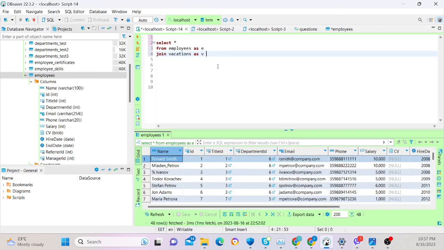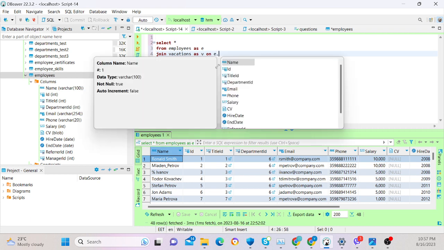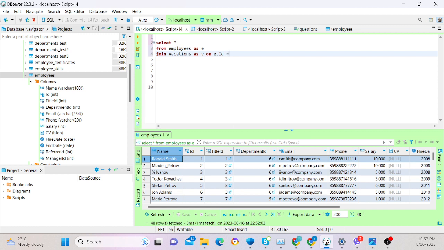Let's go back here. On e.id equal to v.employee_id, because the logical and physical connections between these two tables are, or to say it much better, these two columns.